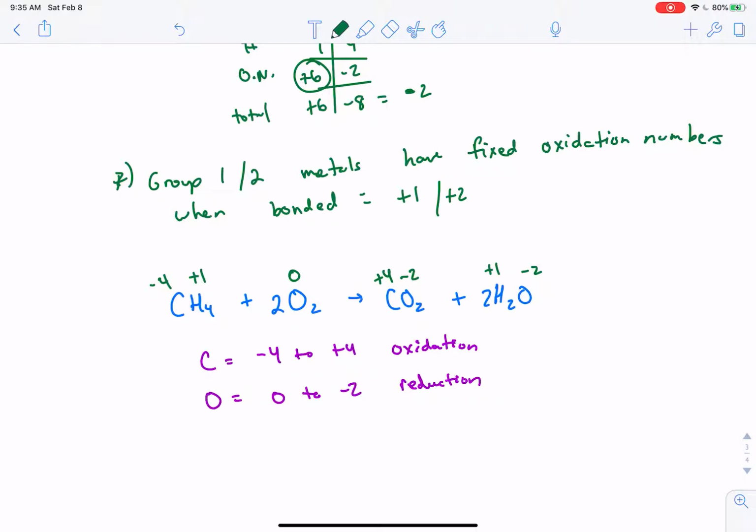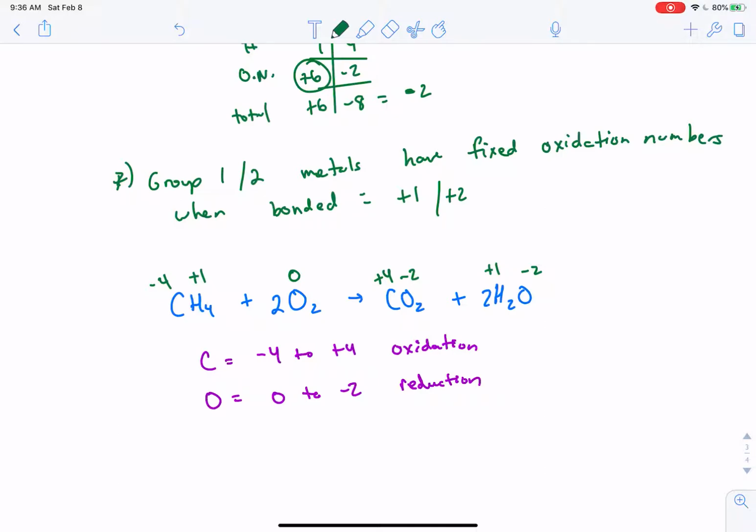Make sure you're really reading questions carefully, because a lot of times the IB will say, in terms of this definition, explain why this is oxidation. If you don't explain it in the terms that they want, then you're not going to get the point. Sometimes they'll say, explain in terms of oxidation number why this is oxidizing or what's reducing. Or explain in terms of oxygen or hydrogen loss why this is reduction. So you have to apply it the way they ask you to. Like I said before, IB questions are for the most part very direct, very concise, so it's not worth skimming over them. It's important to read them all.